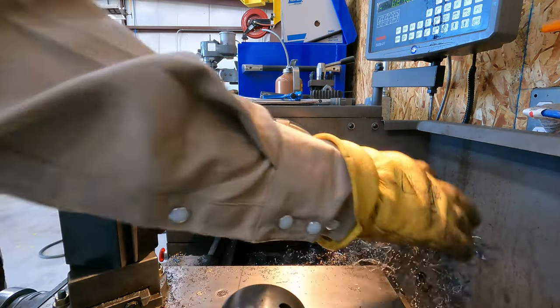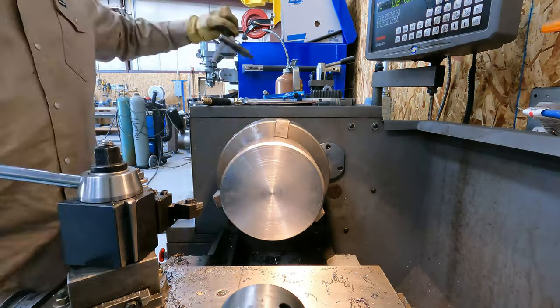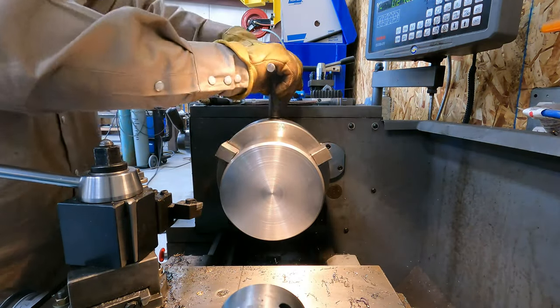Good enough for what we're doing. So now we'll get it over to the table and we're going to start laying it out.